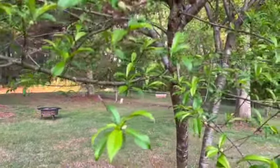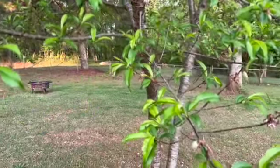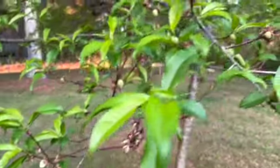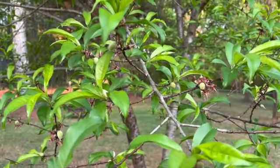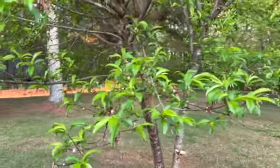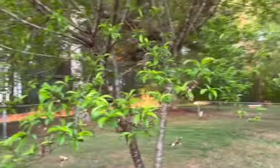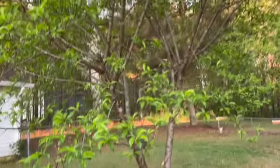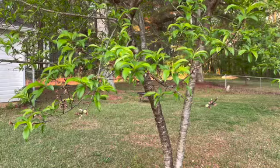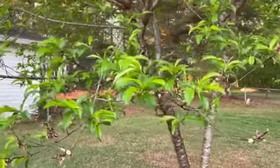Last year when we looked at this property, a lot of people said because of that late freeze, a lot of fruit trees had suffered. But I'm excited because peaches are actually one of my favorite fruits and I can do so many things with them, like make a peach cobbler. Maybe a little bit later I will have someone trim it up to a level that we can maintain, because there is no way I can get all the way up. I see a lot of peaches forming on this tree.